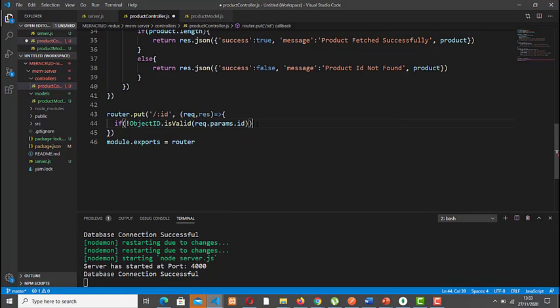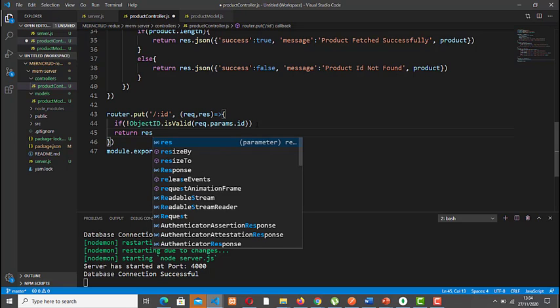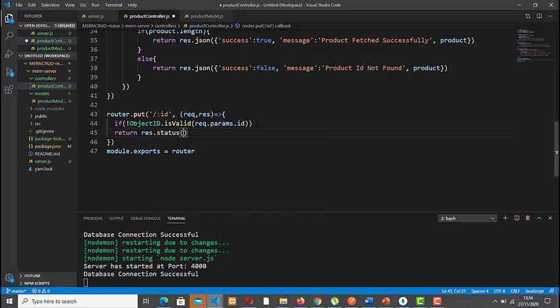So we should return the following. So return response dot status 400. So the status 400, this is an error. This shows that there is an error.